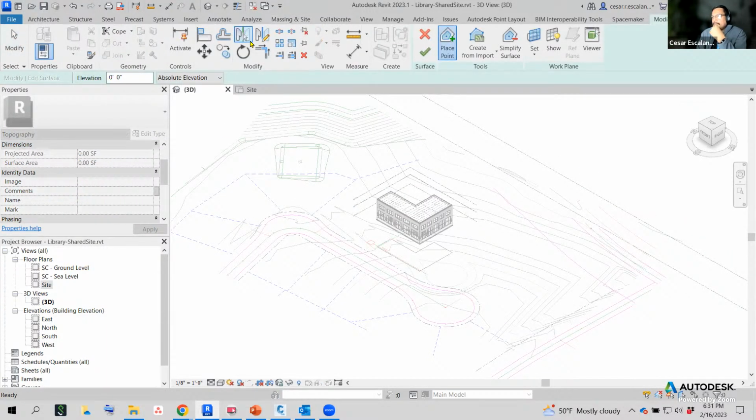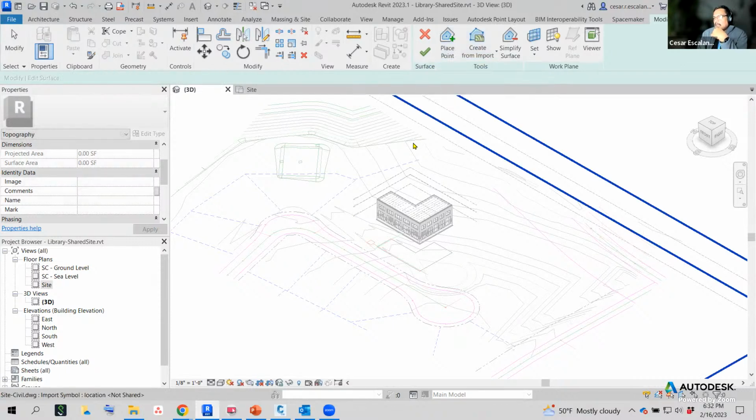And then you're going to use the method that says create from import. And then it displays a drop down that says select import instance. You want to select that option. We're going to select the CAD file after this. So I'm going to select the CAD file here.